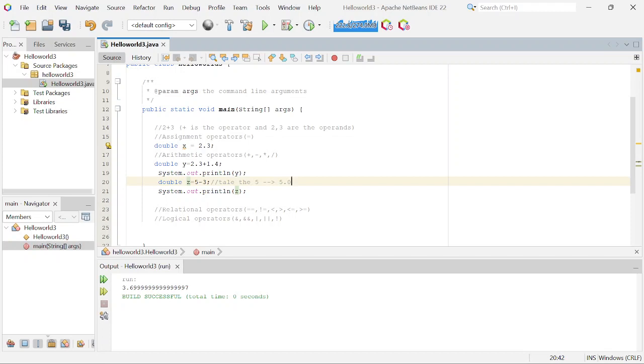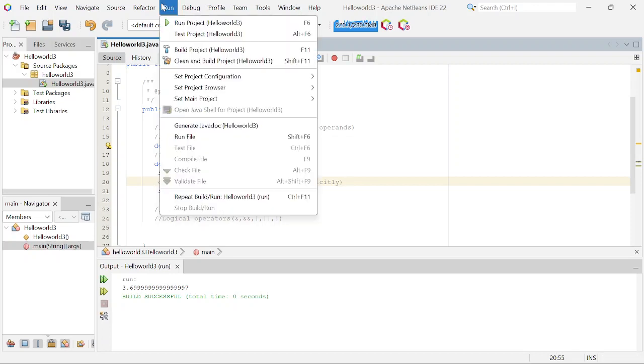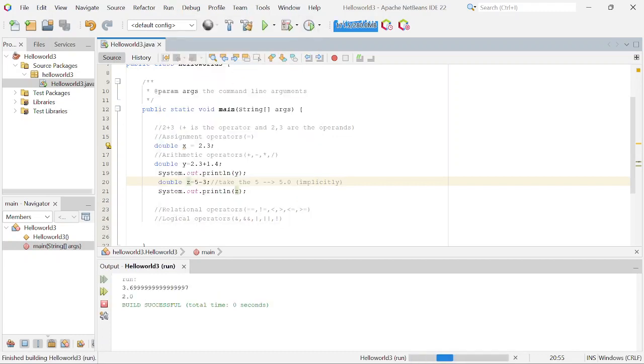This is actually done implicitly. So it will change that 5 into 5.0, and 5.0 minus 3.0 is 2.0.